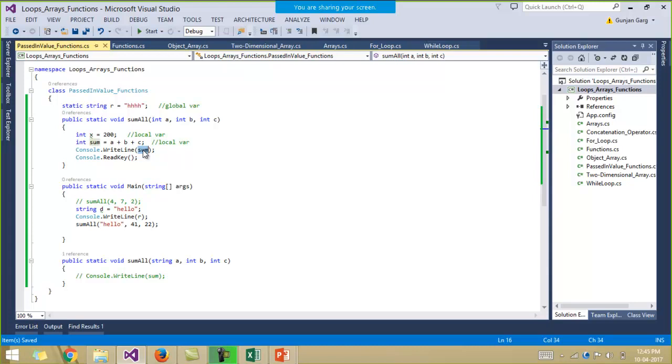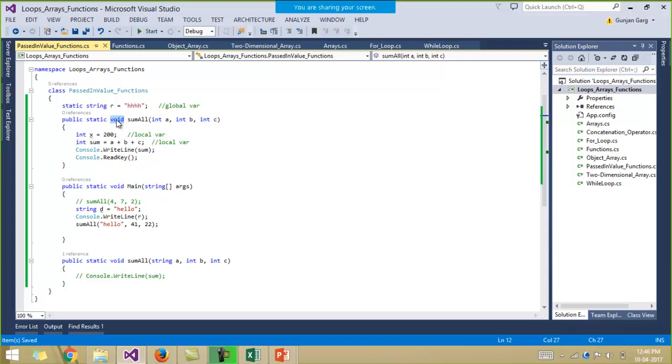If it is greater than 100, I want to print one line that it is greater. Else, if it is less than 100, we'll print that the result is lesser than 100. Over here you see that the return type of this sum_all function is void. Void means nothing; it returns nothing.